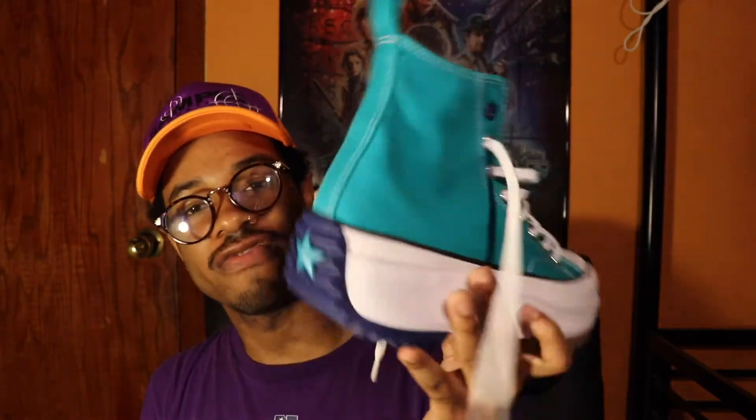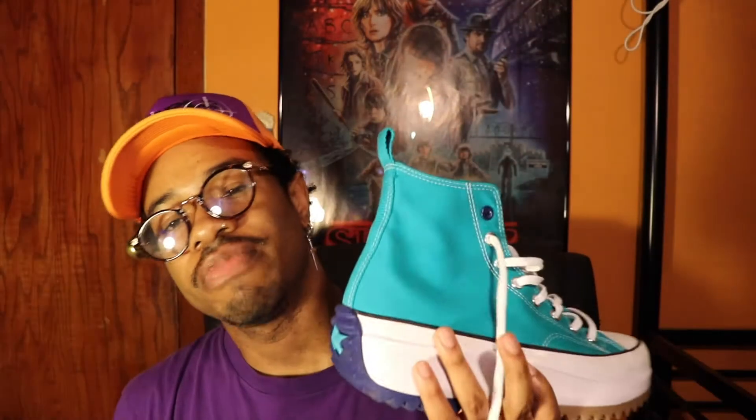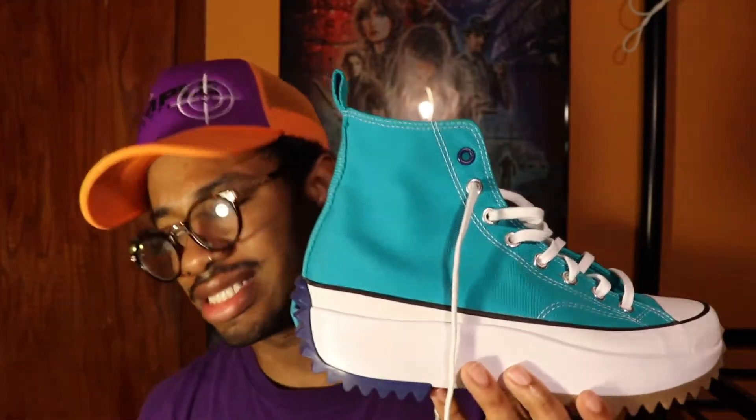The color is vibrant — very vibrant — but I don't feel like it's a color that's unfamiliar. A lot of people would know how to style teal because you can style it with black. It's a loud shoe, but it's not like crazy neon or something, so I'm pretty sure a lot of people can find a lot of outfits with these.